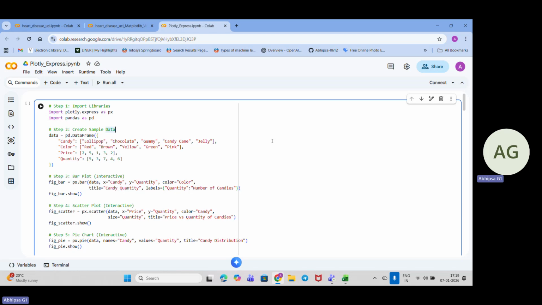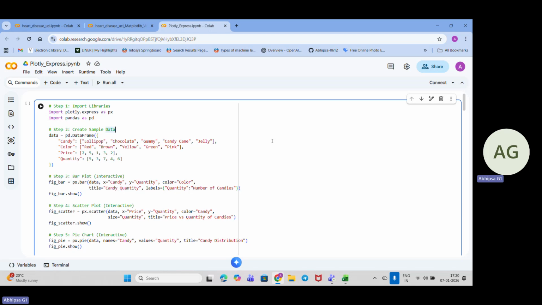Now we have written data equals pd.DataFrame. What it means is that you are creating a table, and the name of that table is data. You can think of data as something holding all of the information.